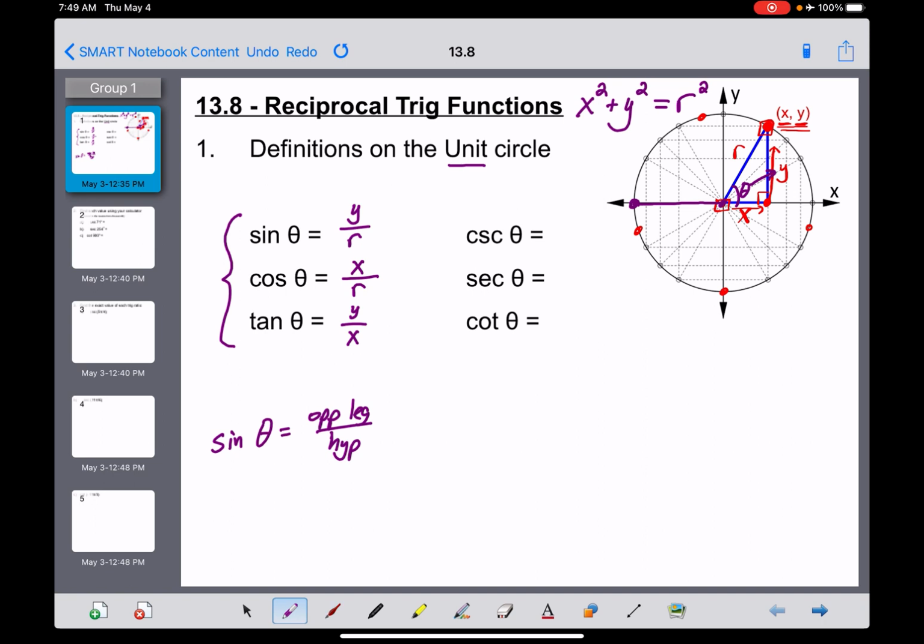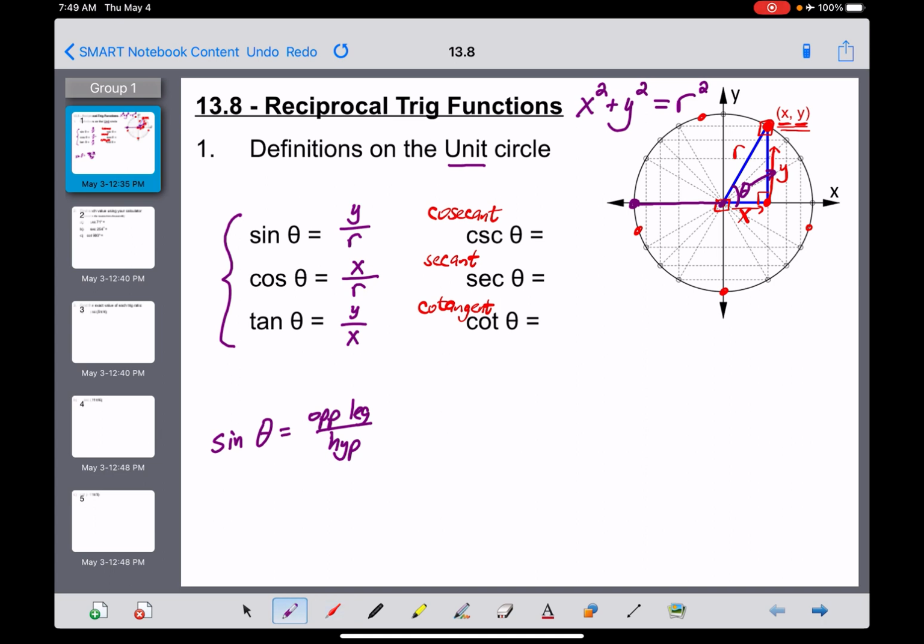Now, we've got some new vocab right here, and I realize now as soon as I saw this, I should have written these words out at least once the first time around. CSC, everybody, is an abbreviation for what we call cosecant. That'll probably be the one and only time you ever see it written all the way out. SEC then is secant, not the Southeastern Conference, and COT is not a cot that you sleep on, but that right there, guys, is called cotangent. Those are probably the only 3 times you'll ever see those written out.